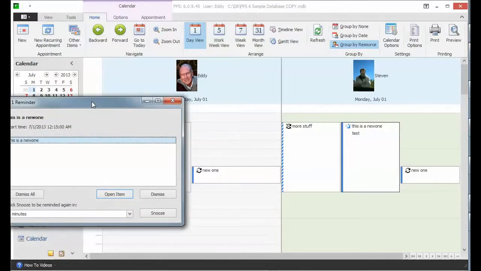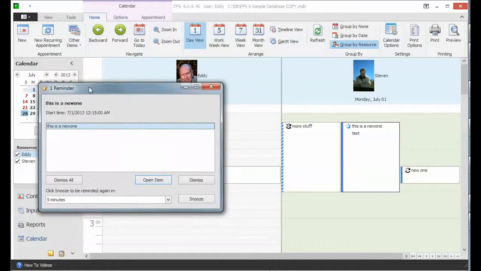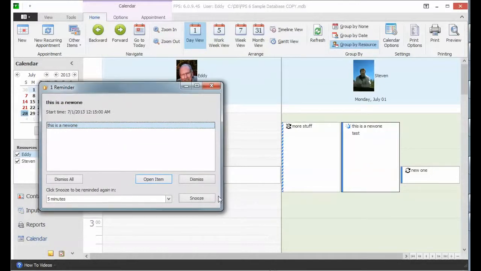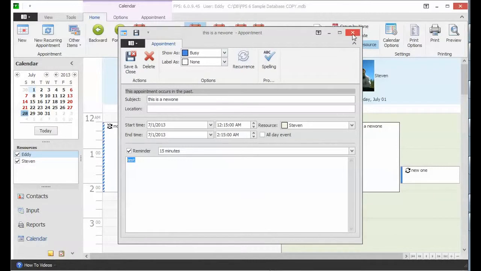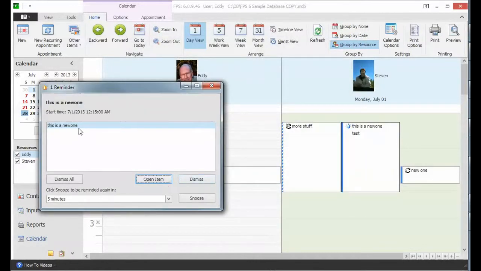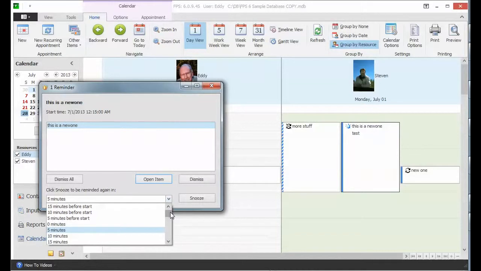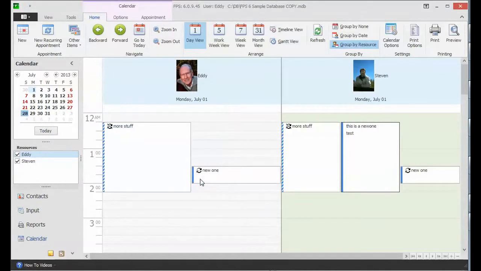And there is my new one that I just created, and this reminder just popped up since it's actually in the past slightly. So I can either dismiss it all. There were several items listed here. You could dismiss all of them in one fell swoop, or you could open that particular item, or you can dismiss one item at a time. Since this one is highlighted, I can dismiss it. Or if I click snooze, it will stop alerting me for however long I want. I'm just going to dismiss this one, get it over with, and it takes the reminder out of it for you.